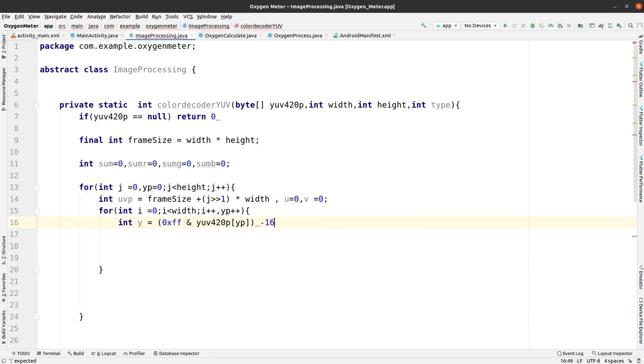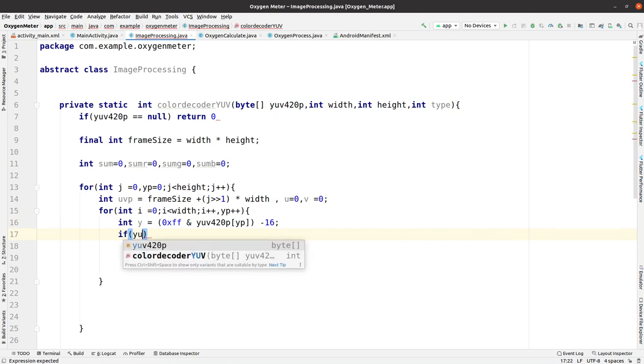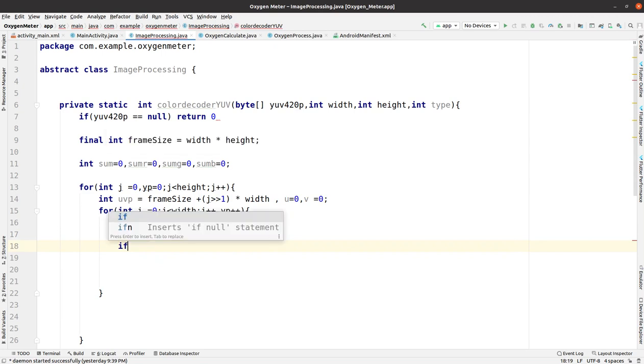And then we have this hex, and again -16. No issue. And again, if by is less than 0, and here I am giving, if y is less than 0, then make y equals 0.